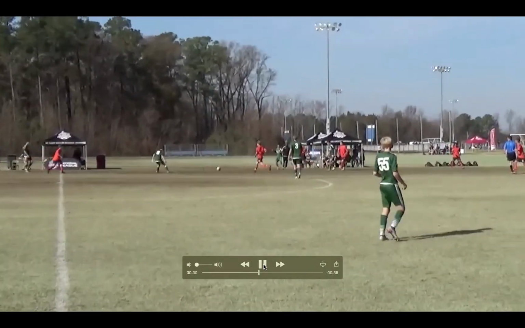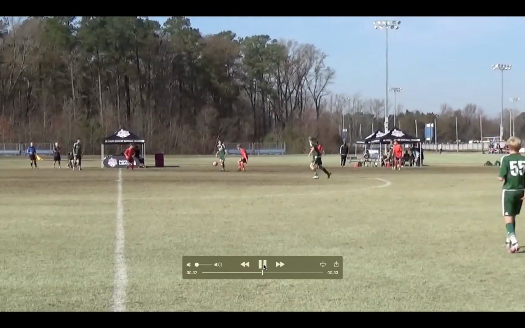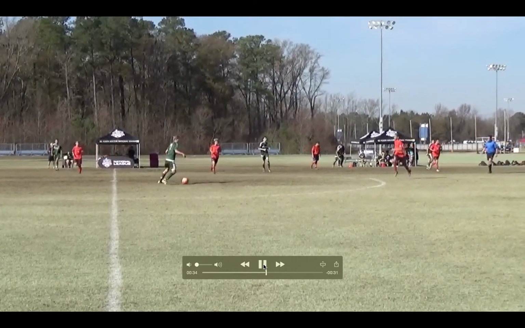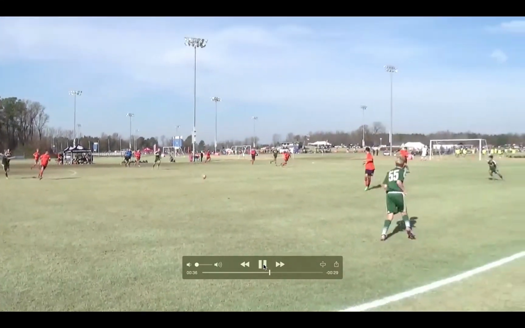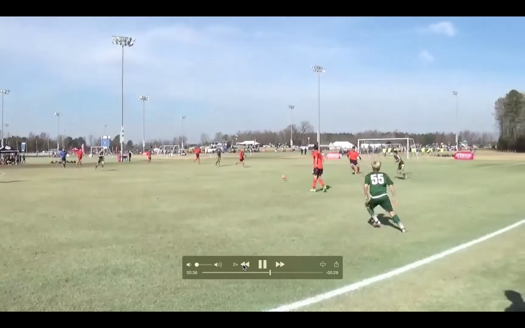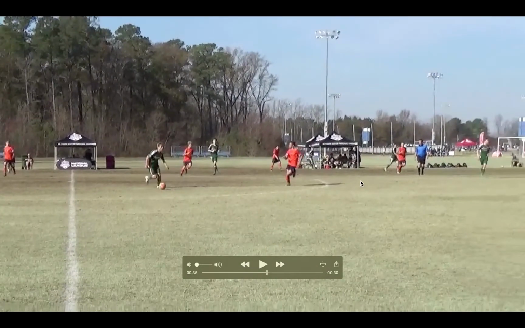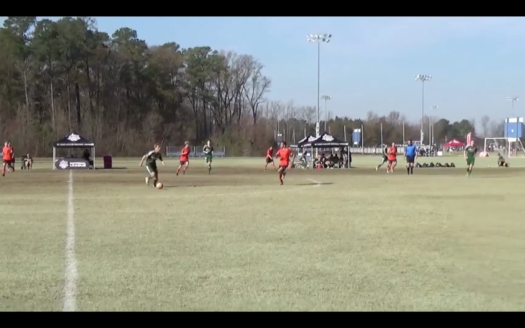And again, we move the ball quickly from side to side, in and out pattern. We'll eventually find the give and go or the opportunity for us to get through. And this is a critical moment. That's the ball that starts a lot of our attacks, right? The ball is going to the feet of our outside forwards. We need runners off of that and underneath it.